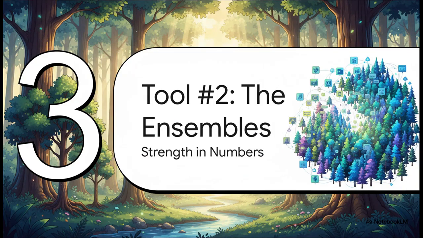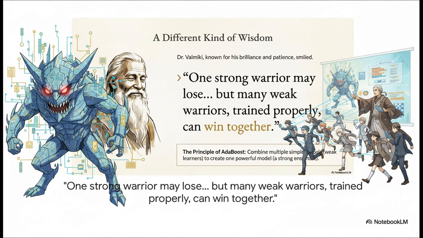So, a single decision tree is good. But what if you could harness the power of an entire forest? Well, that brings us to our next set of tools, ensemble learning. This is where you find out there's real strength in numbers. The whole idea is captured perfectly in what's known as the legend of AdaBoost.